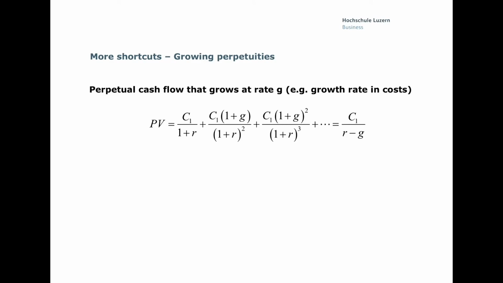So far, we know how to value a perpetual stream of cash flows. We can modify this concept by allowing that these perpetual cash flows grow at rate g. The derivation of the corresponding present value formula is along the lines of what we have done in the context of valuing a perpetuity without growth. We use again the concept of an infinite geometric series, which allows us to write the sum of cash flows as C1 divided by R minus g.